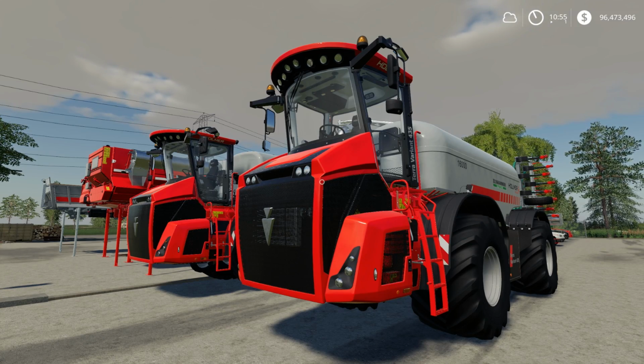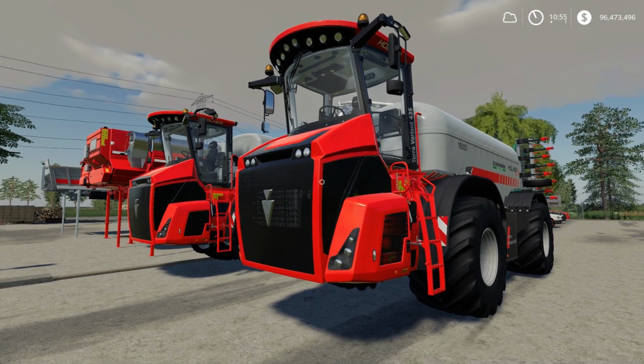Tonight we're going to take a look at a free DLC that came out for Farming Simulator 19. This is the Holmer Terra variant. What this is basically, they call this a transporter.